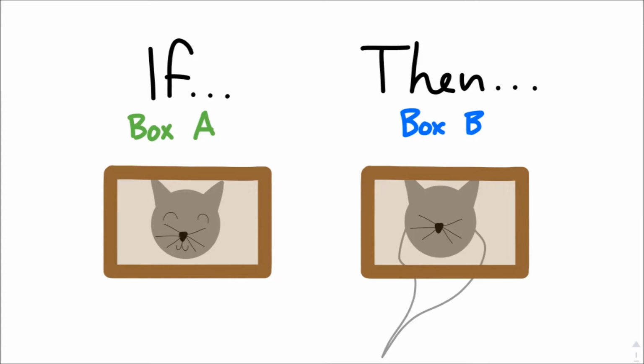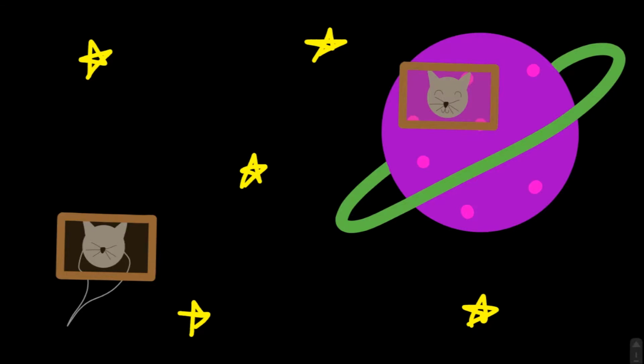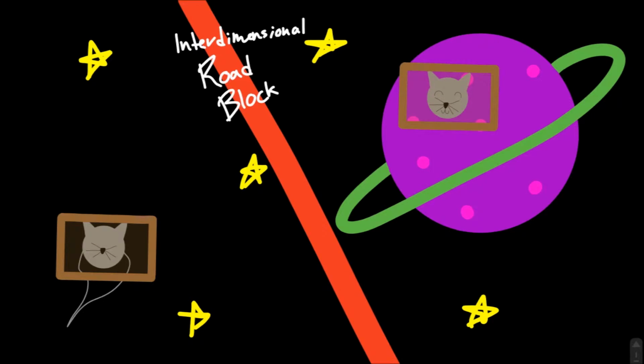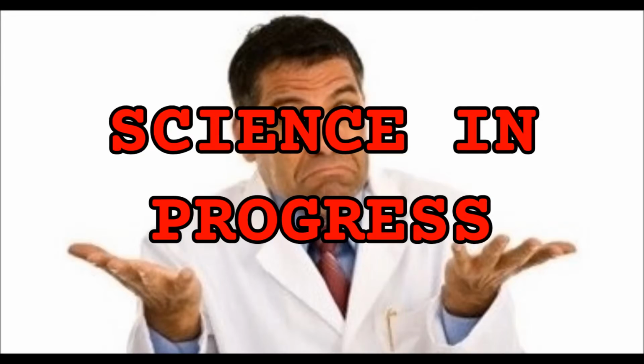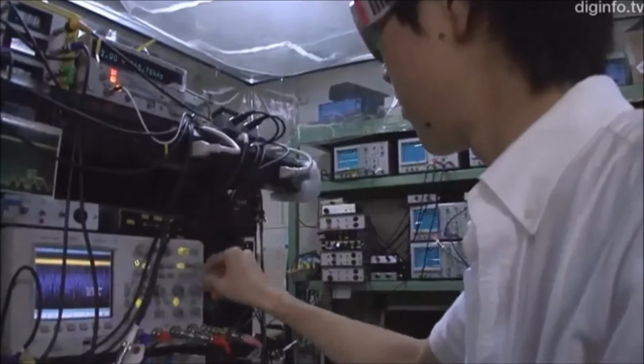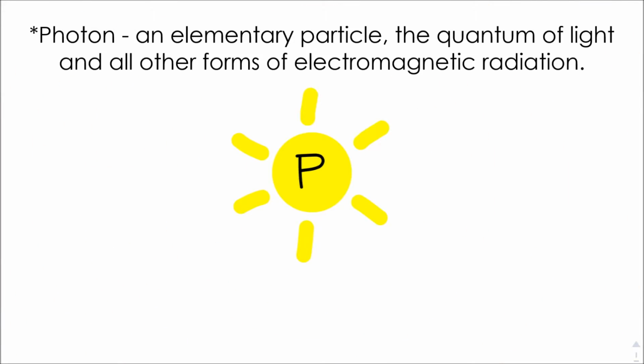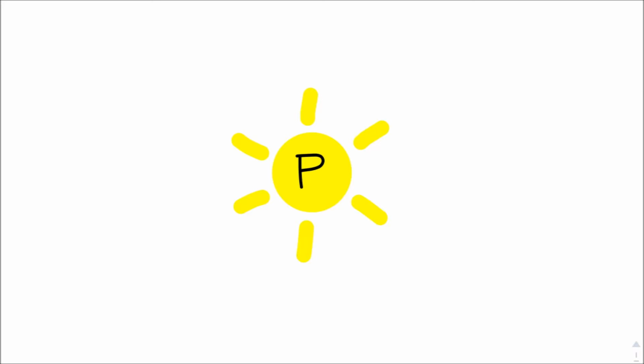If cat A is alive, cat B must be dead, no matter how far apart they are, no matter if there's no way for them to contact each other. How do they communicate even if they have to go faster than light speed? We don't know. But this instant communication is the key to super fast computing, and it's one of the practical applications of quantum physics. We're going to teleport a photon, a light particle, represented for drawing's sake by an apple.